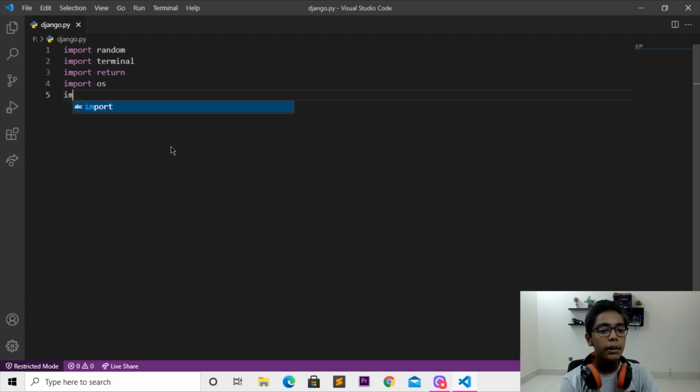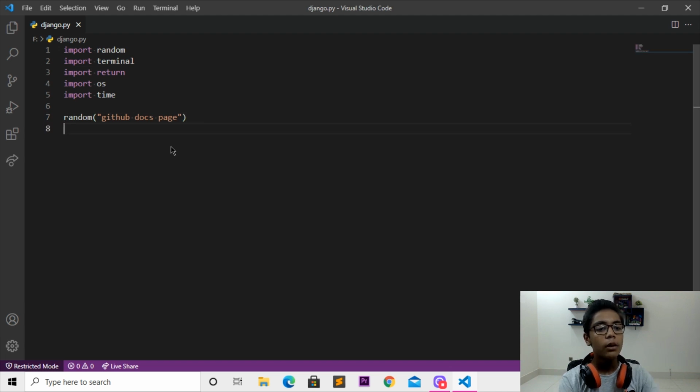Then I'll now write import time, so I can import time here. Then I will move down and write random. Then I'll make a bracket in which I'll write terminal, or here I'll now write GitHub, so right here GitHub docs page. So you can see we are done with that.